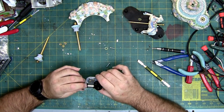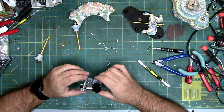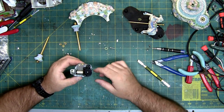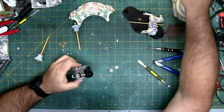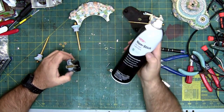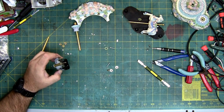First, I'm gonna see if I can get this thing to pop back out. Apparently, it actually locked in. Okay. It's gonna need some lubrication. I'm gonna use some non-stick dry film. I don't want this thing building up dust or hair or anything in here.